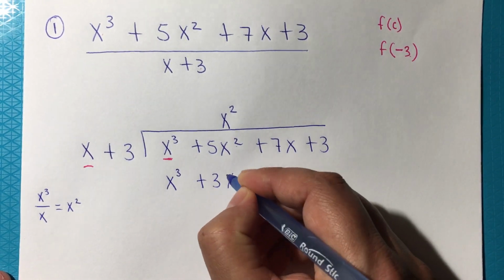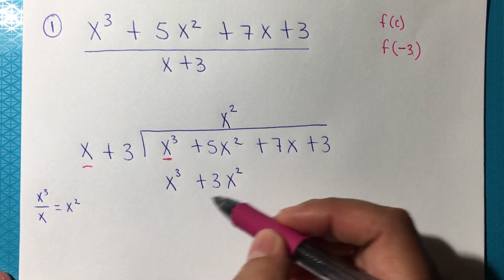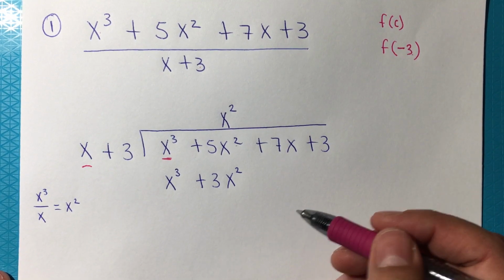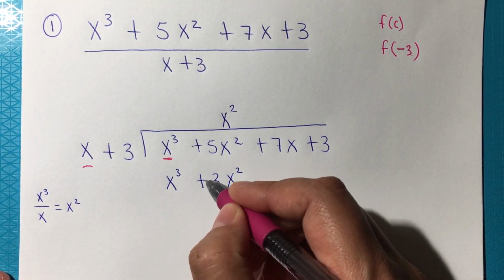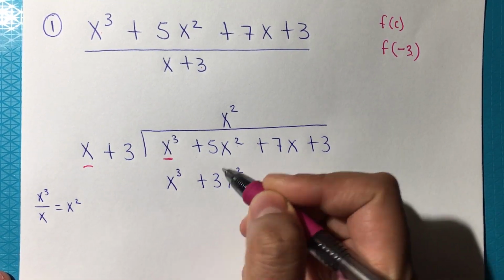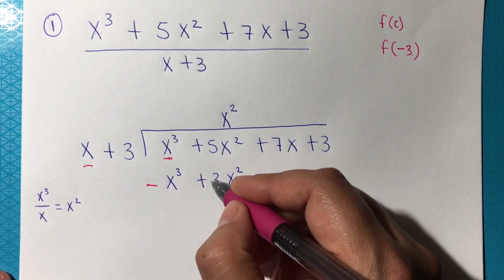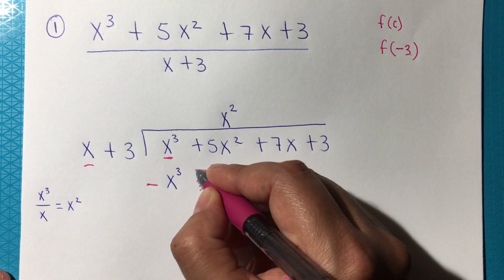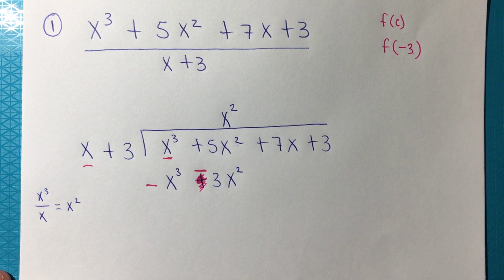positive 3x squared. And remember how we have to subtract in long division? We have to do the same thing in here, but what I recommend is that you just change the sign. By subtracting both, you use that distributive property, so negative times negative is negative, and negative times positive is negative. I prefer to do that and just put the negative so that I don't forget that positive in here is not there anymore.